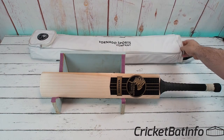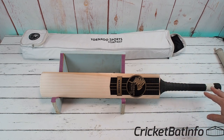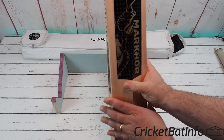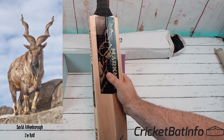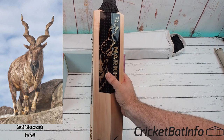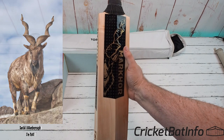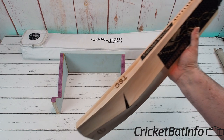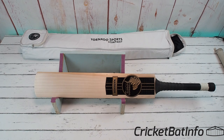So that's their cover and this is the bat here, this is the Markor. The Markor is a Highland goat that lives in the Himalayas and it has a particularly unique corkscrew horn. That is the national animal of Pakistan, and so they've named it that for their top of the line bat and we're looking at it right now.